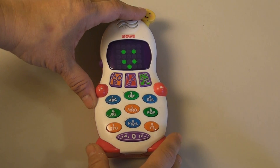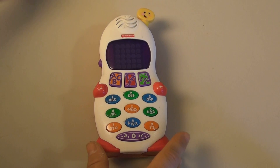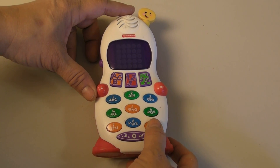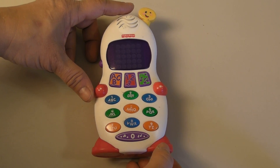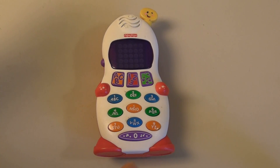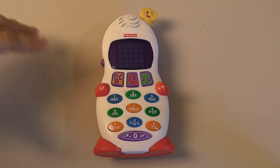And for the music, it shows you different songs for each number, which is really nice. It seems like a really simple toy, but it's something that they really like. There's a lot of different things going on, and even when they're not pressing it, it rings once in a while to kind of get their interest back.